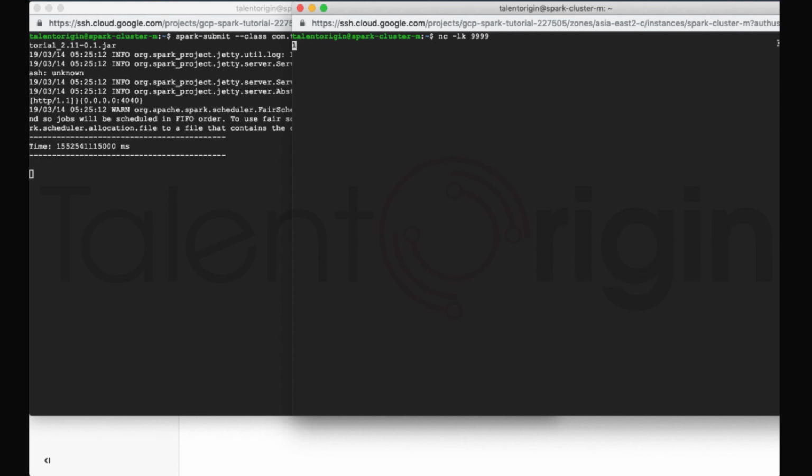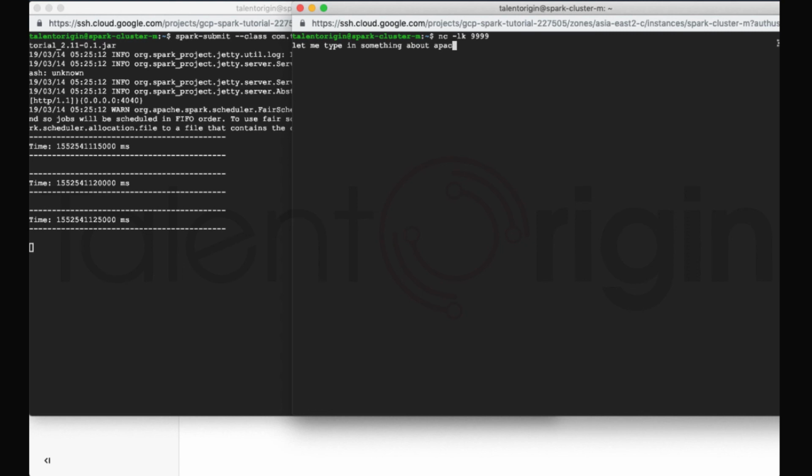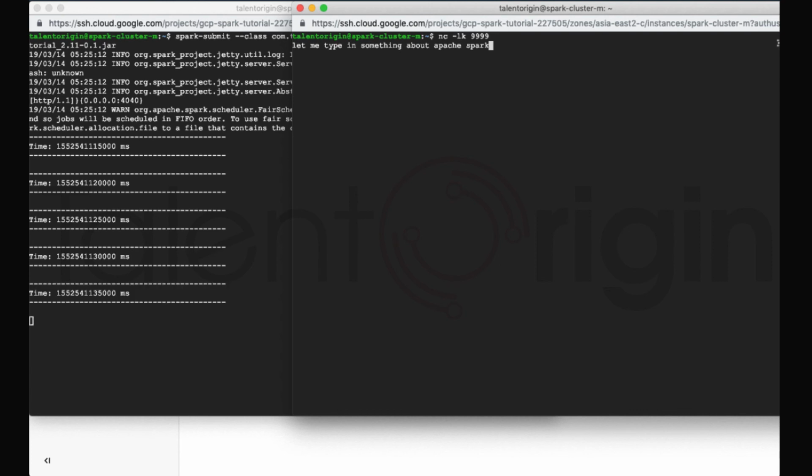Now let me type in something about Apache Spark. You can see that even though I'm typing over here, it is not calculating anything over there because I haven't given enter, right? Only when I give the enter or return button, then only the stream will be sent to this particular port. Right now I'm typing.